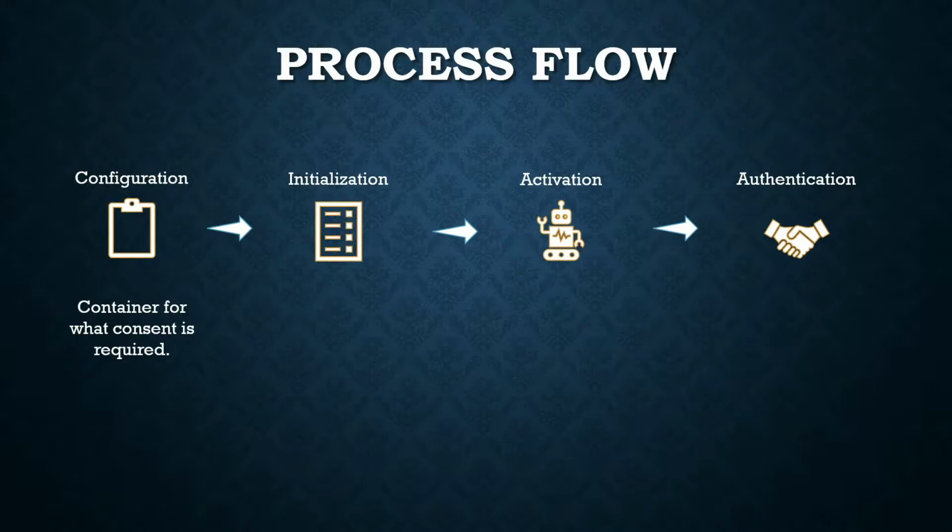The second step is initialization. This will take the configuration that you have set up and initialize it into the Play Games Platform class. The third step is activation. By calling activate, it ties together the Play Games Platform class and the social.active class, which is important because all the authentication methods come from social.active.